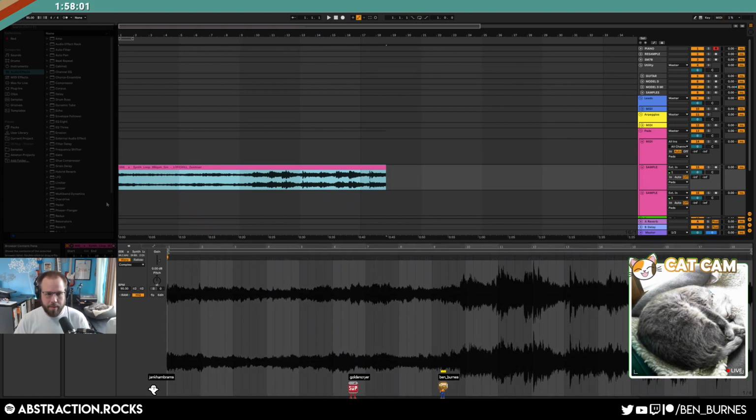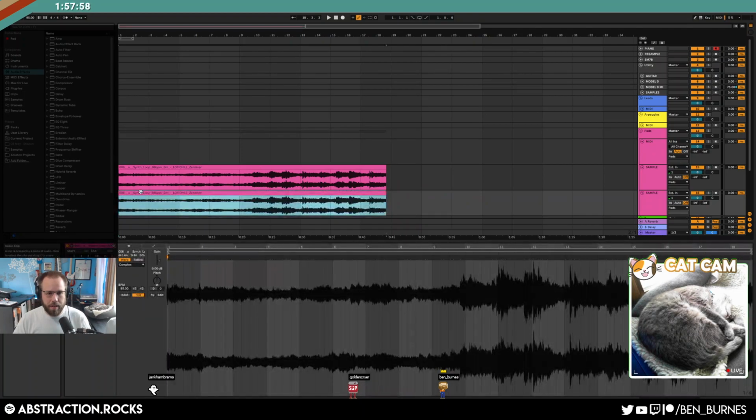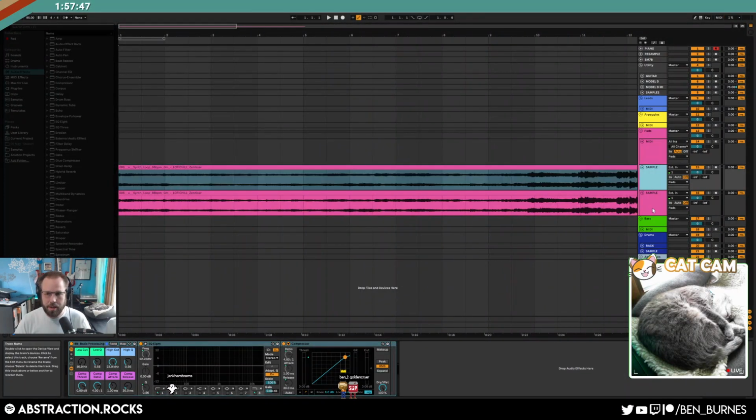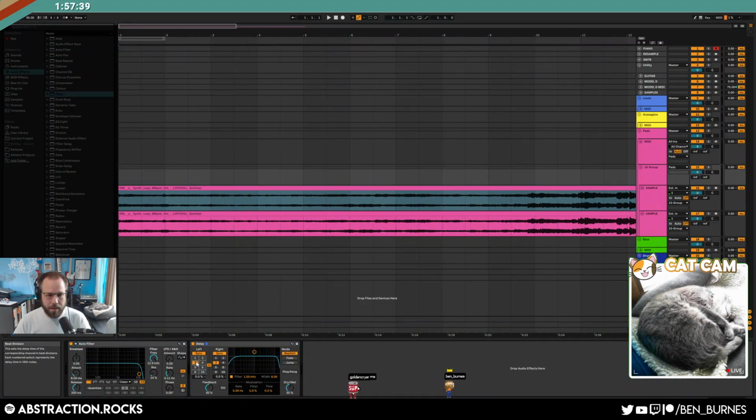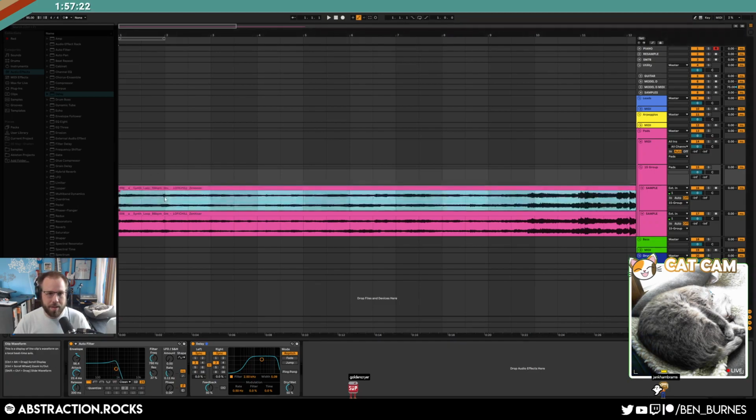So let's do copy, paste. So -7, plus 5. So I'm thinking about taking these and turning them into kind of dub tech pads, which is something that I enjoy doing quite a lot. I really should do more research on dub tech and get a better grasp of how it actually works, but my version of it anyway is good enough for me.